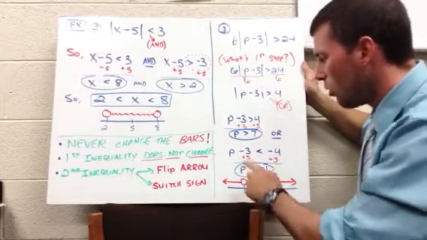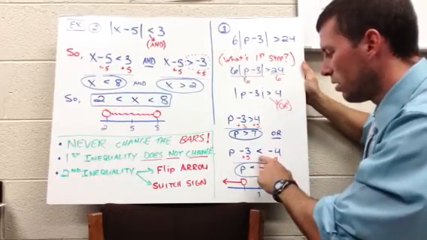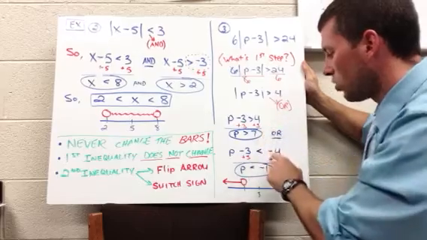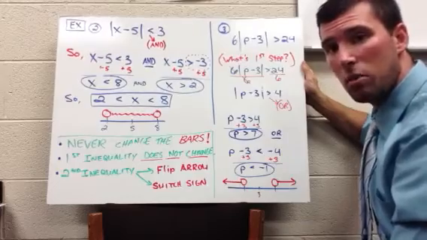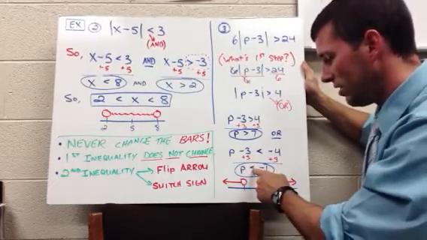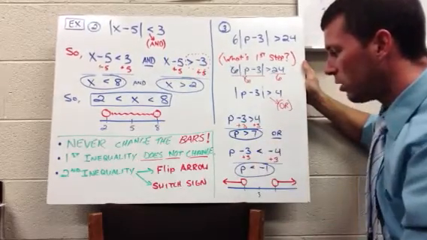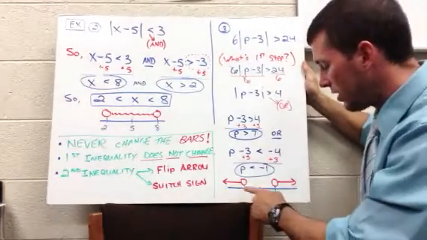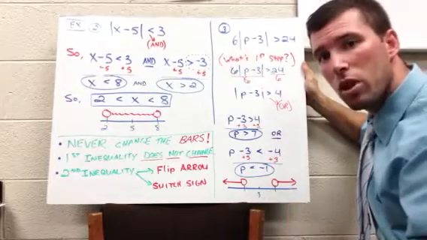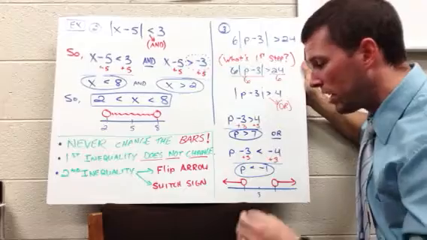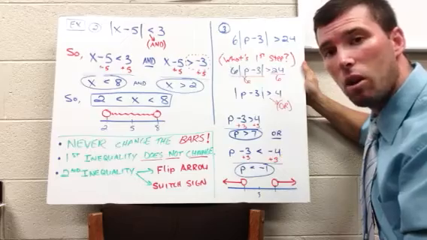So my next case will be p minus 3 again. Nothing changes inside the bars, but now my sign flips around to less than, and my 4 changes its sign from positive 4 to negative 4. I still go through the solving process the same way. I add 3, and I get p is less than negative 1. So I have my 2 pieces of my compound inequality. This is an or statement, and as I graph it, I notice that my circles are wide open, and my arrows are going away from each other, and like we mentioned in our example, it can be this or that. This holds true for the or situation for our compound inequality.